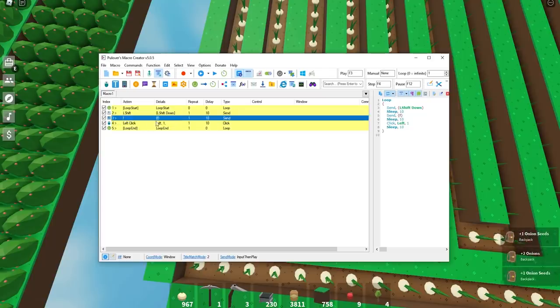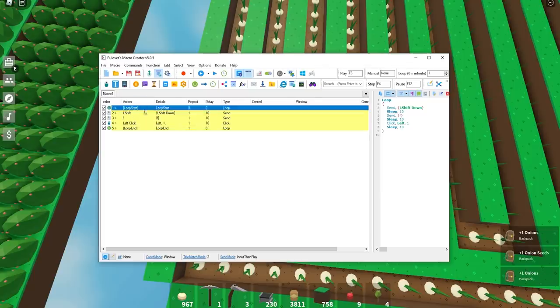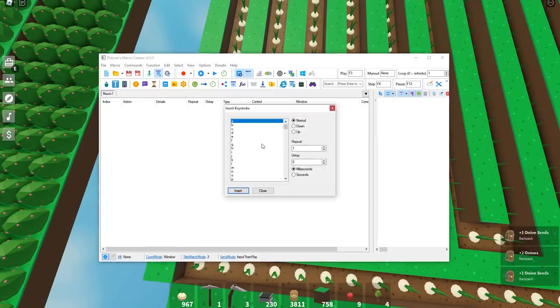This keeps collecting the onions, and this keeps replanting the onions, and then we loop it over and over and over. That's all that means. So if you're going to rebuild this from scratch, what I would do is go ahead and insert a keystroke.